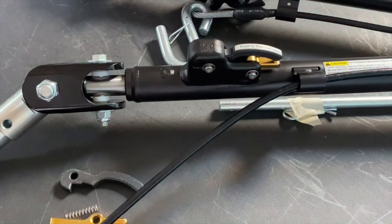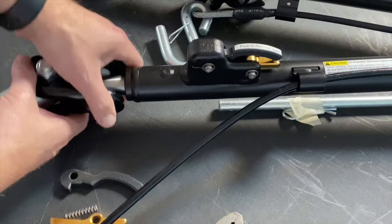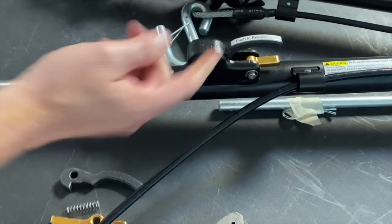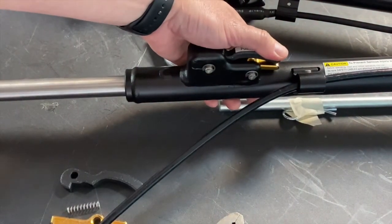And there you go. So now that it's all back together, what we're going to want to do is go ahead and slide out our rod here and make sure it actually locks into place, and then that it also releases.